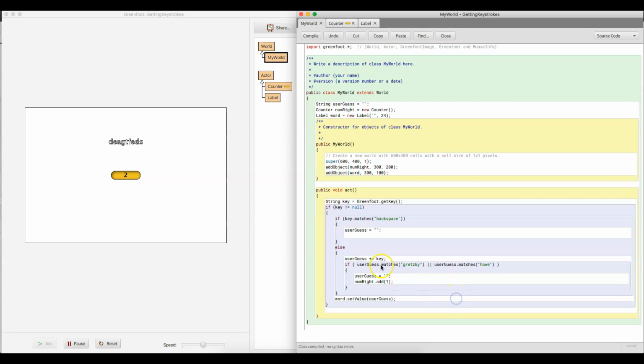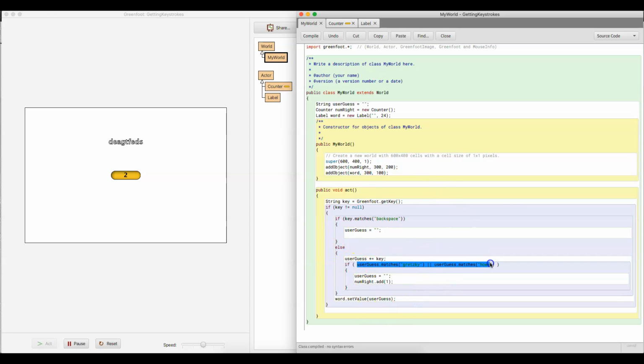So you can imagine that to make the game that you want to make, you could have a whole bunch of different answers. You could even use this new label thing that maybe you didn't know about before to put your question at the top. And then you can even give special meaning to other keys like the space bar or the enter key if you wanted to get it involved. But basically, this is kind of what you're doing.